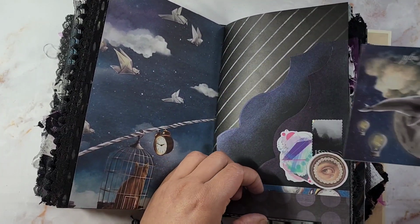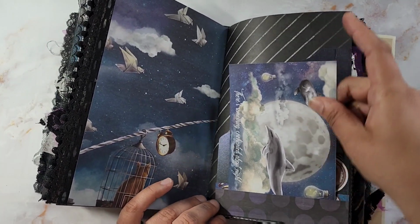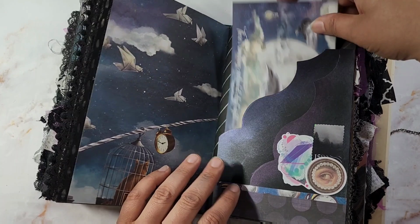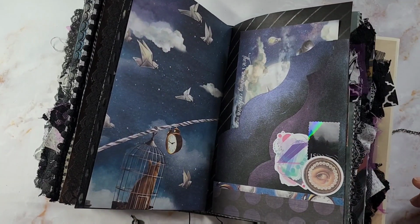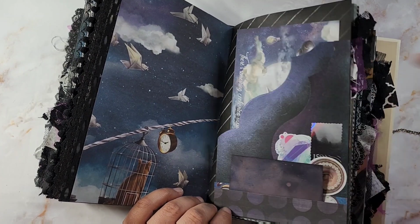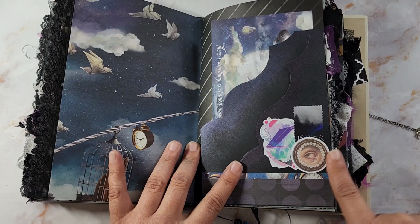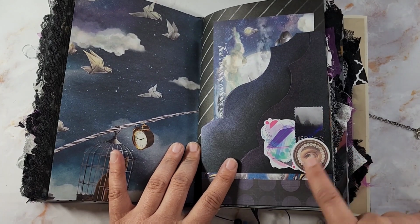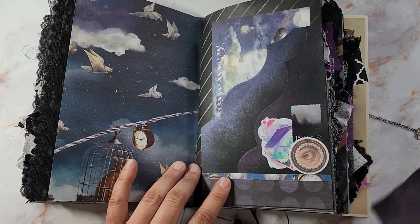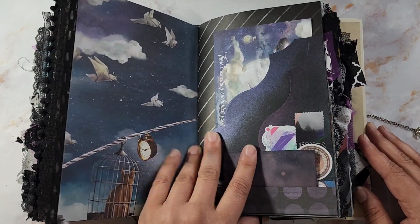I thought I had made this tuckable. Oh, here. That's the part of trying to make stuff that appears to be one way but is another, because I forget what it's supposed to be. So there is a little tuckable belly band here. There is a little sticker collage back here with another one of those rainbow stickers, and then this one from my set, which I thought was pretty neat because it matches some of the other elements I pulled in for this book.